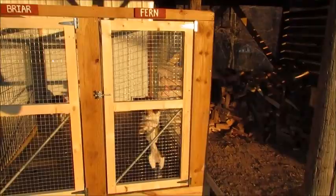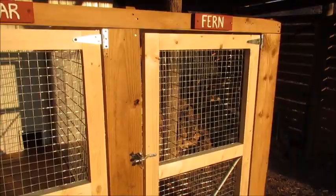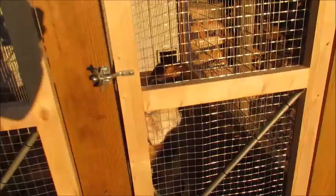And last evening, I built new doors because the old ones I made were too heavy and I wanted to build something a little lighter. I just planed down some 2x6s, ripped them in half, and used 1x1 wire, and then just bent some conduit to help brace that door and zip tied them there. So, just got the little gate latches here.